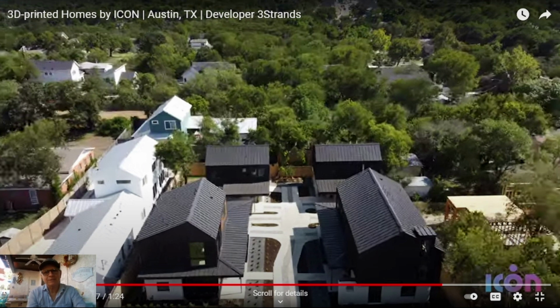Generally, what I've been seeing is that they're saying that these are about half the cost of a normal stick frame built home. I think we're going to have to do a little more research on that and see what we come up with. But that was the Icon 3D printed home.